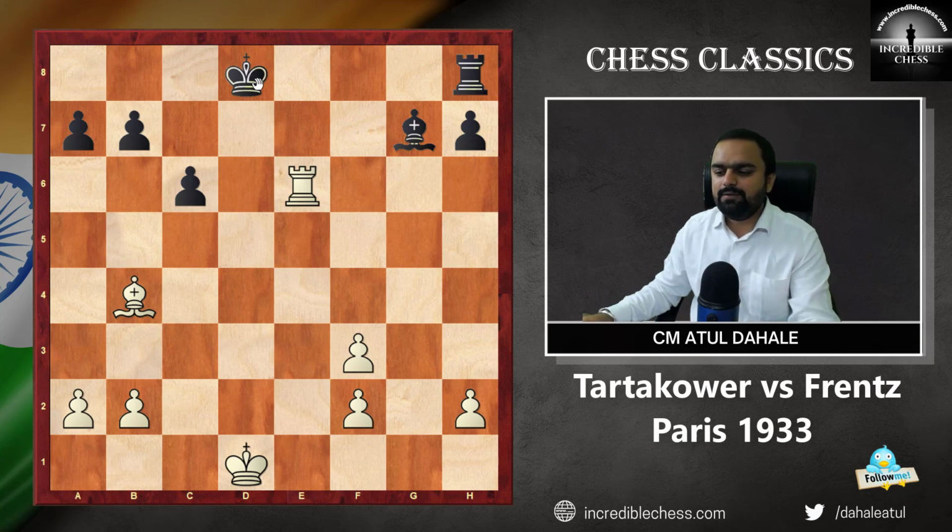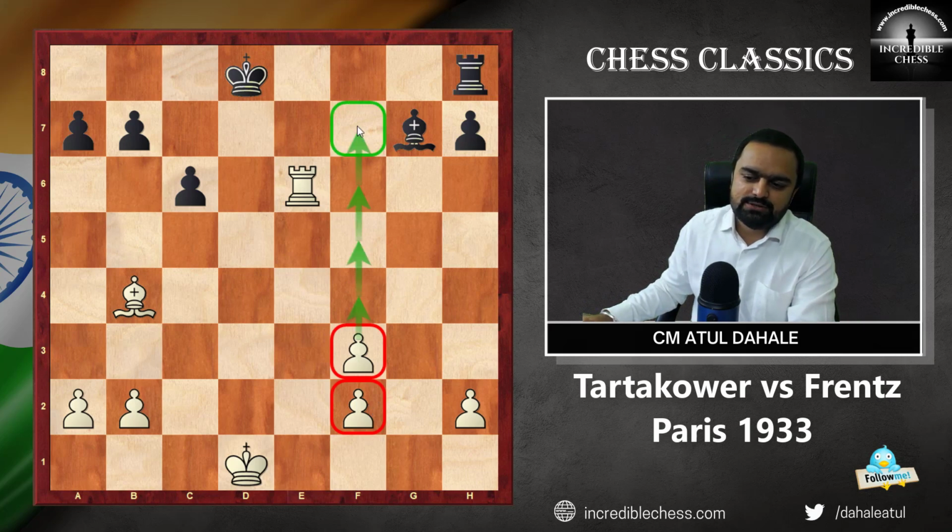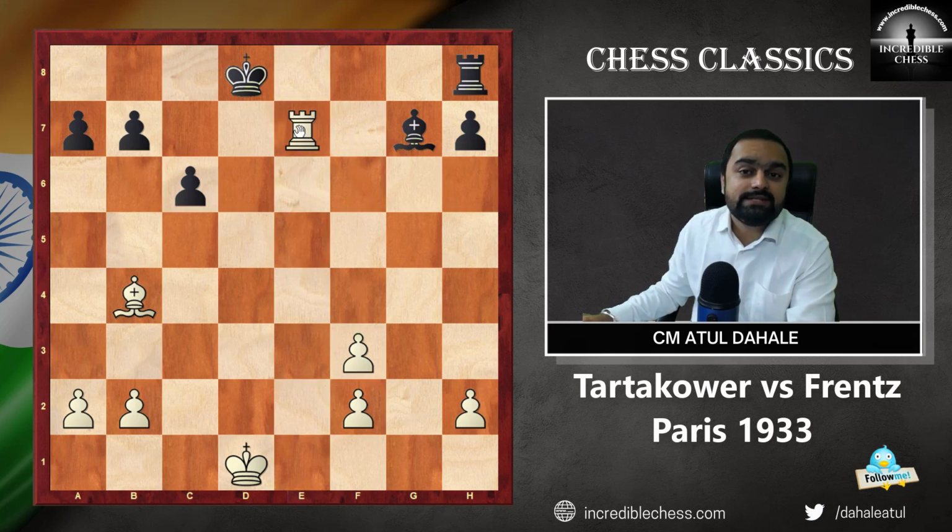Now it is kind of a technical matter, I must say. White needs to push the pawn as much as possible. Another thing in white's favor is the next move, that is rook on the 7th rank.